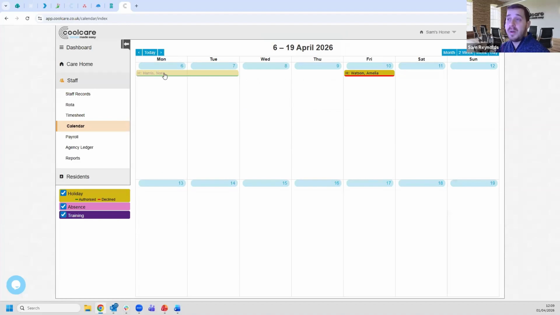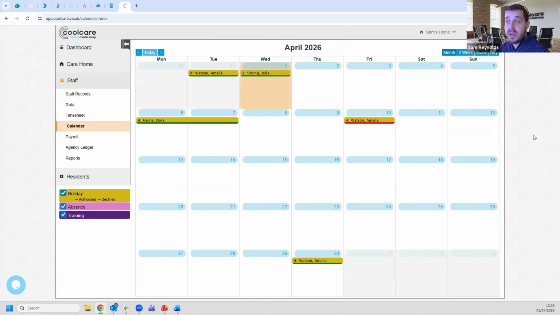And under here, you can see now it's marked as green, underlined there to say that holiday has been authorized on there. If you do decline it, you can see the other example there, it would be red and it wouldn't affect anything else. It would just be to say it's been declined. So that's how you would handle your holidays on there. As I say, staff members can do them themselves through the staff portal, or you can do them for them on here, just adding them onto the calendar. And as I say, we'll see how it affects our rota in a moment.